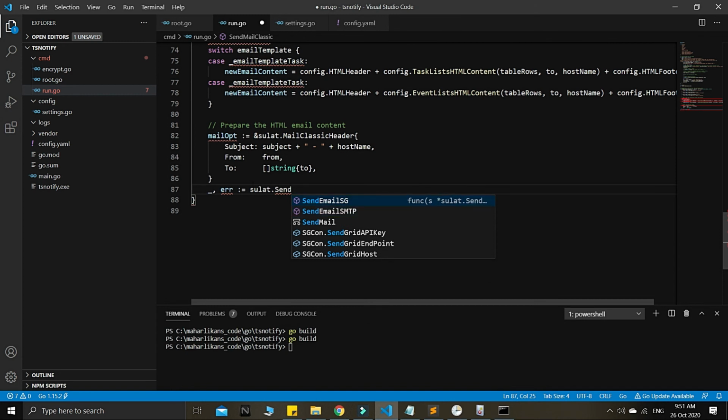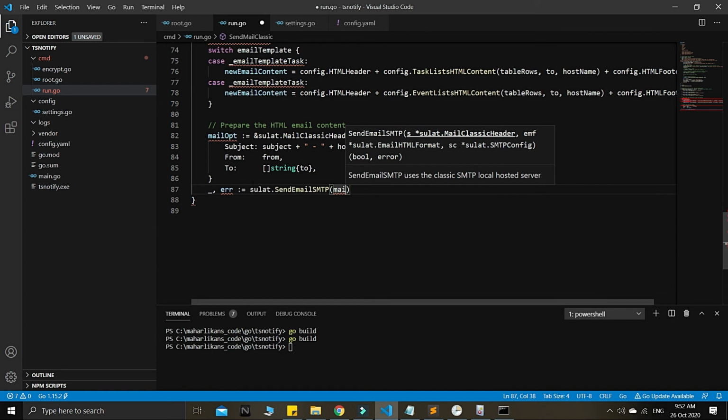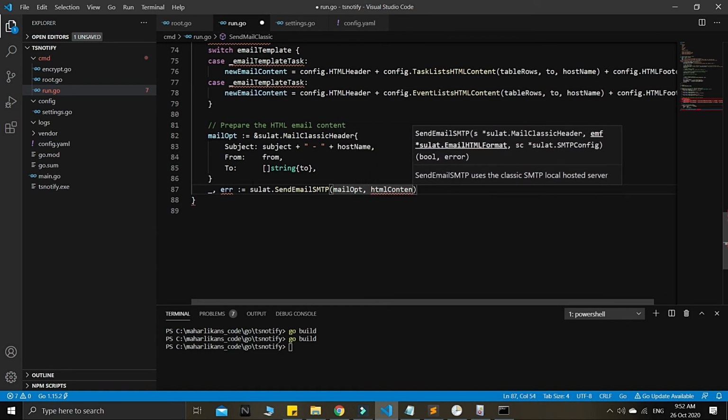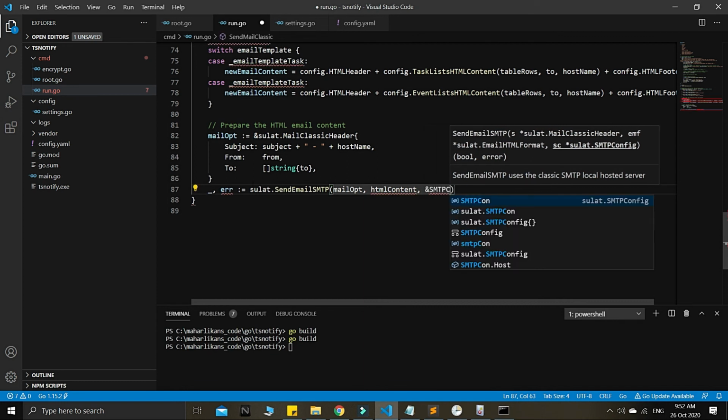So there are two methods from the Sulat package, which I personally built, guys. So I'll use the SMTP, not the SendGrid. This one is for the SendGrid SG. This one is for the classic SMTP. So mail HTML content, and then the SMTP con, this one.